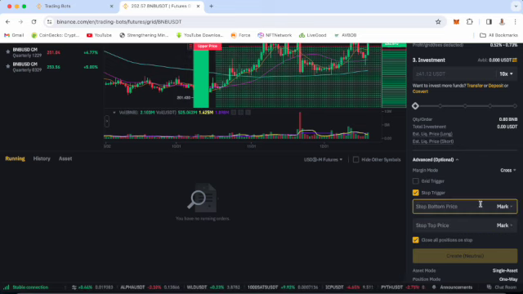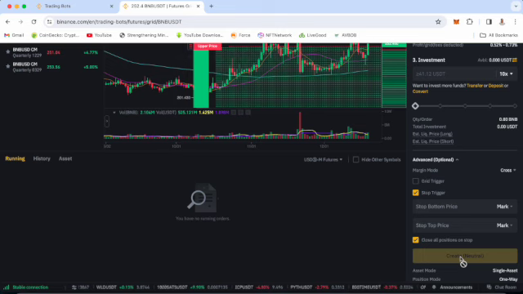Because I've selected neutral, you see both bottom price and also top price. You can set this here so that a trade stops at a specific price that you have chosen. Basically I'll leave that one as a default, and then I'll click create bot.